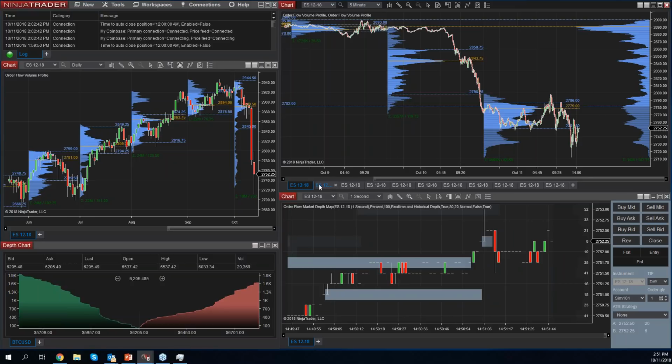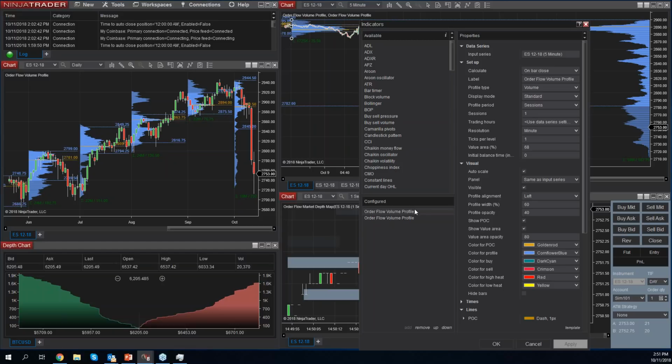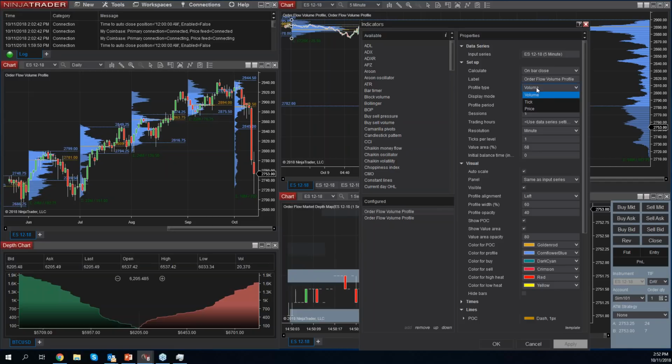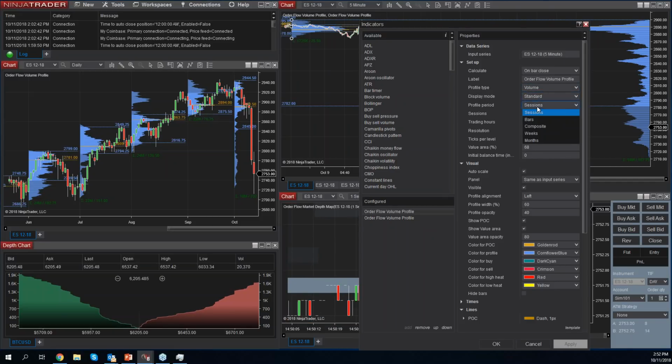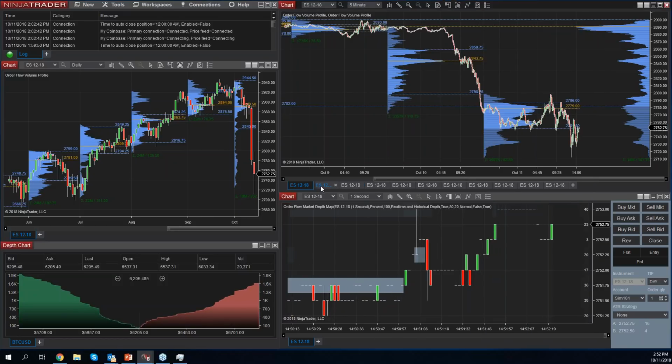Now, we've got multiple ways to display these profiles. Standard is just one way. And again, this gets into the three questions you're going to ask when you apply a volume profile on the chart, which I mentioned are these three important profiles: the profile type, the display mode, and the profile period. The display mode being, how do you want it to look? We've got standard, bicell, delta, heat, outline, and time color. And I've set those up here. I can go ahead and switch between them.